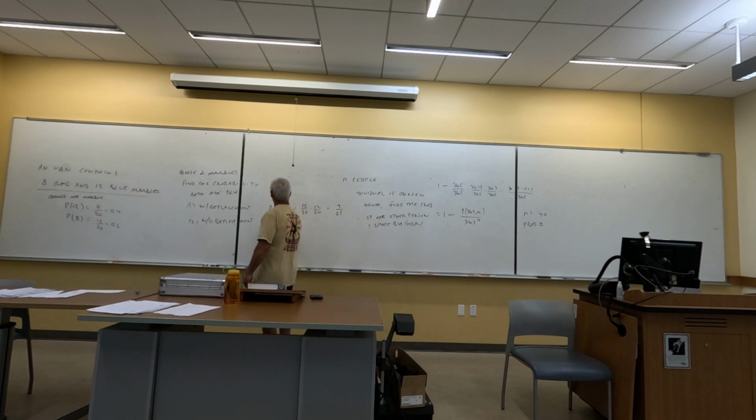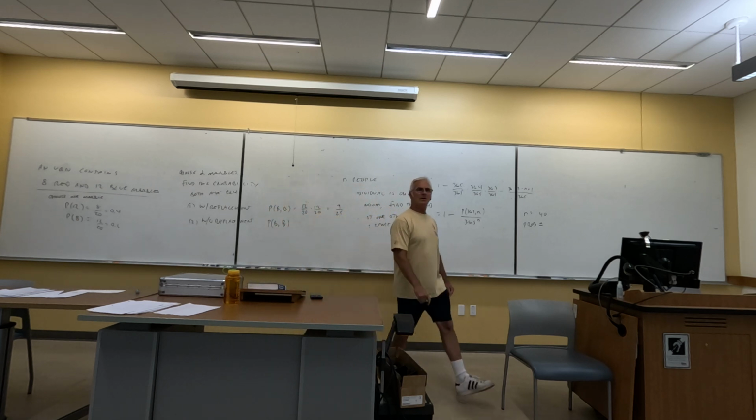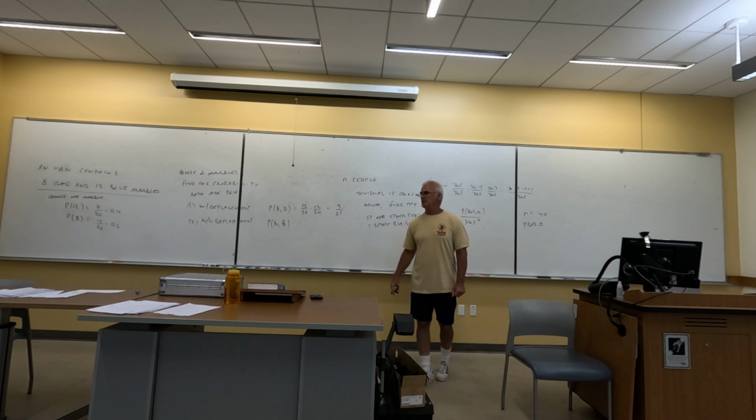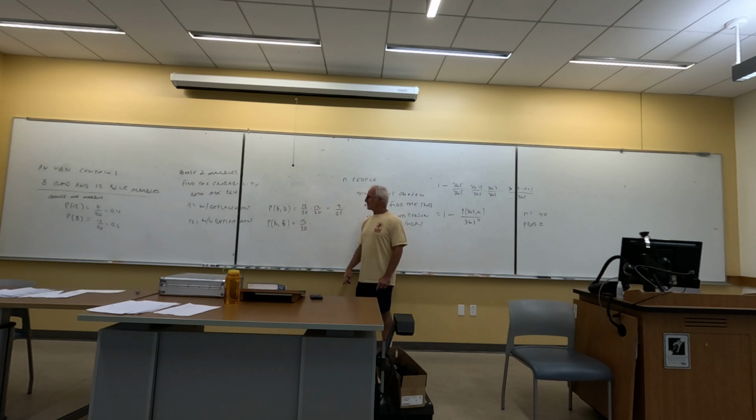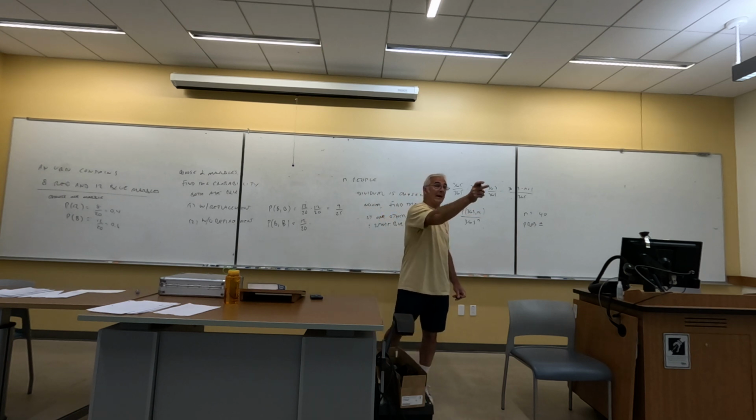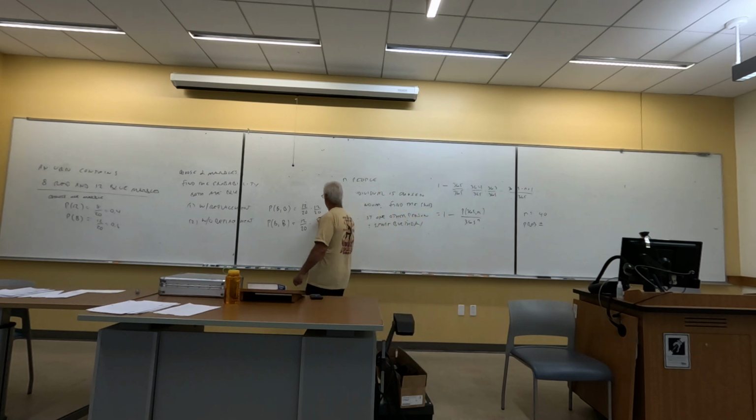Now the second one is the probability of blue followed by blue, but without replacement. Is it the same answer, first of all? Why is it not the same answer? Because the probability changes. So what's the probability of the second blue marble? 11/19. Now why 11/19? Because there's one less marble and one less blue marble, so 11/19. That is not the same answer, is it? So that would be 3/5 times 11/19, which is 33/95.